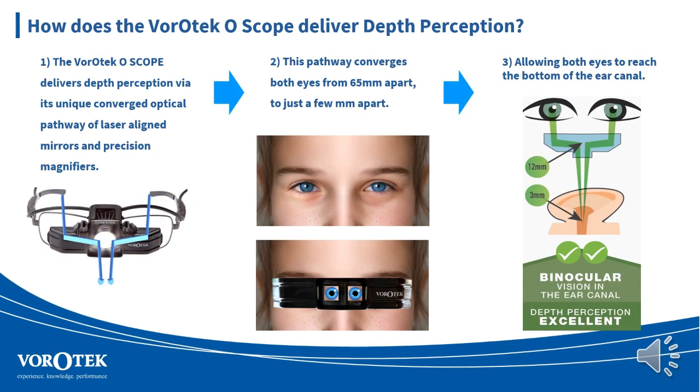How does the VorOtek O Scope deliver excellent depth perception? It achieves depth perception via its unique converged optical pathway, which includes a series of laser-aligned mirrors and precision magnifiers. And it's this optical pathway that converges both your eyes to just a few millimeters apart, allowing both your eyes to reach to the very bottom of the ear canal.